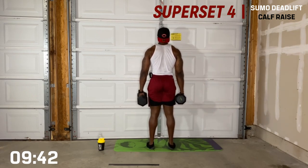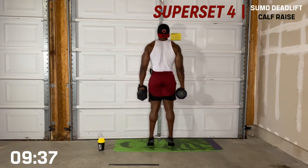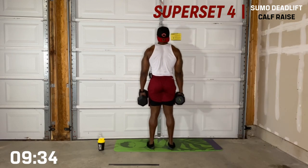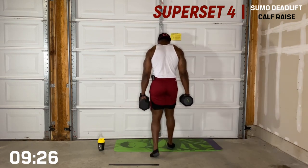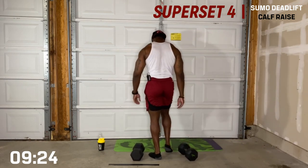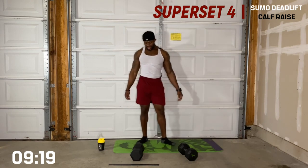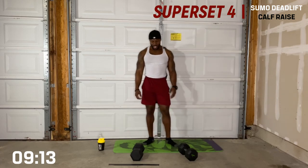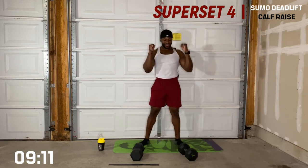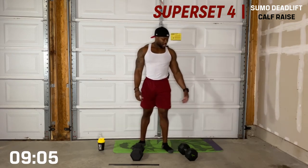3, 4. Come on. Okay. So those were some good ways to do the sumo deadlift. Now, if you wanted to sumo squat slash deadlift, you would simply hold the dumbbell like this in front of you, like a goblet squat. I'll go ahead and show you as well. We'll go ahead and do it for this last round right here.